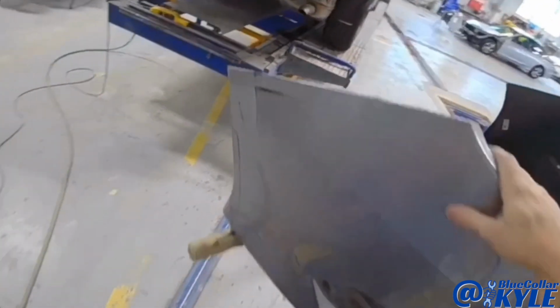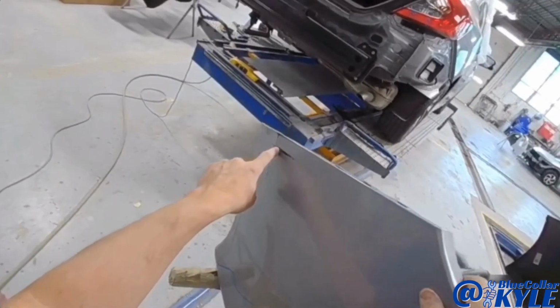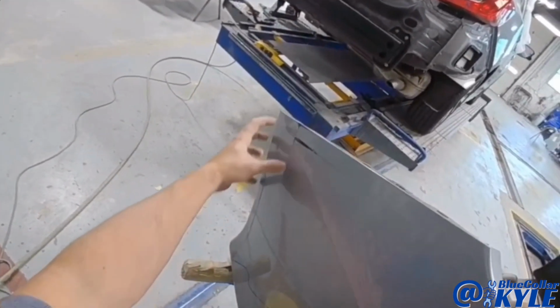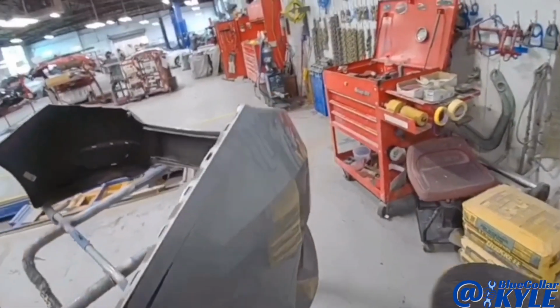Now I have this bumper cover to repair. It got hit right on this side, and it has kind of a bulge right here and right in this area. I'm gonna use my heat gun here to warm it up and work it back into shape.